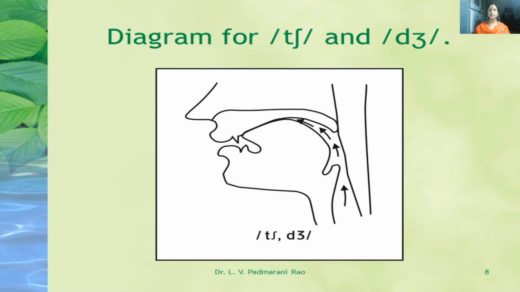The diagrammatic representation for the sounds ch and j could be as follows. As you see in the diagram, the tip and blade of the tongue exactly touch the teeth ridge. The front part of the tongue also goes very close to the palate region, closing the teeth ridge and the palate completely in the oral cavity. The air that is coming out from the lungs has to pass through the mouth because the soft palate is raised. And this air is held up for some time and compressed within the oral cavity because the active articulator is in contact with the passive articulator. When the active articulator gets separated from the passive articulator, the air that is compressed and held up goes out with a slight friction. That's why it is called an affricate.